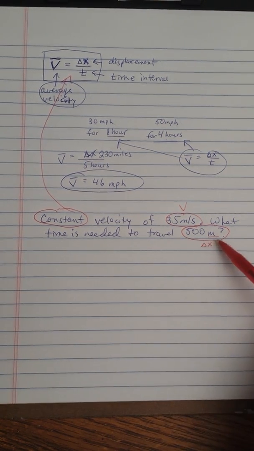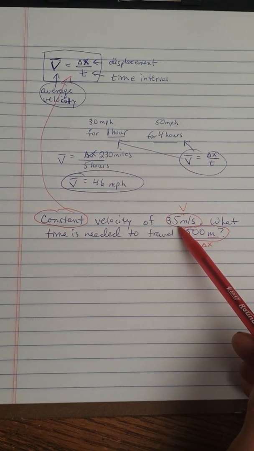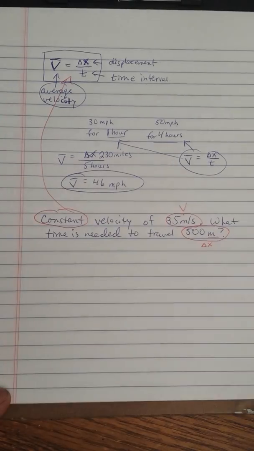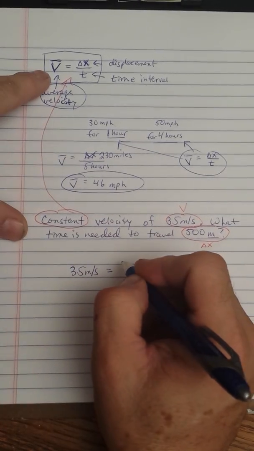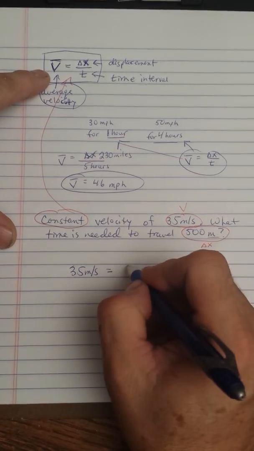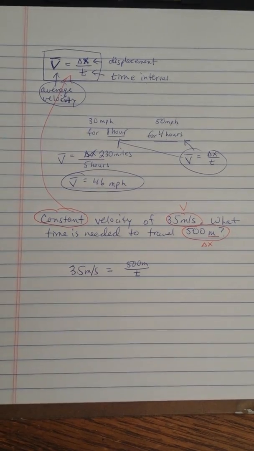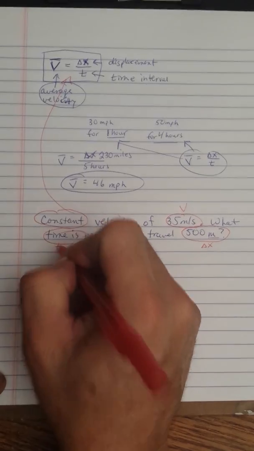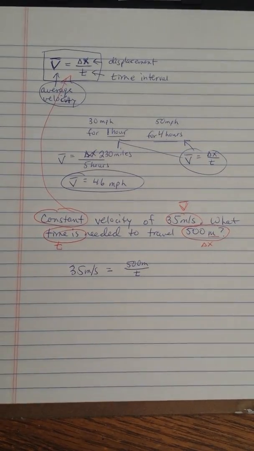If we are going 500 meters in a straight line, I can guarantee that if we have a constant velocity of 35 meters per second, the average velocity for that trip will be 35 meters per second. So now we're doing the math. 35 meters per second is the velocity, and that's going to equal the displacement, which we know, over the time interval that it takes, which we don't. That is what we're looking for. So if we're diagramming this out, I should have done this too, time means t. And as we said, the velocity there is going to be an average velocity.